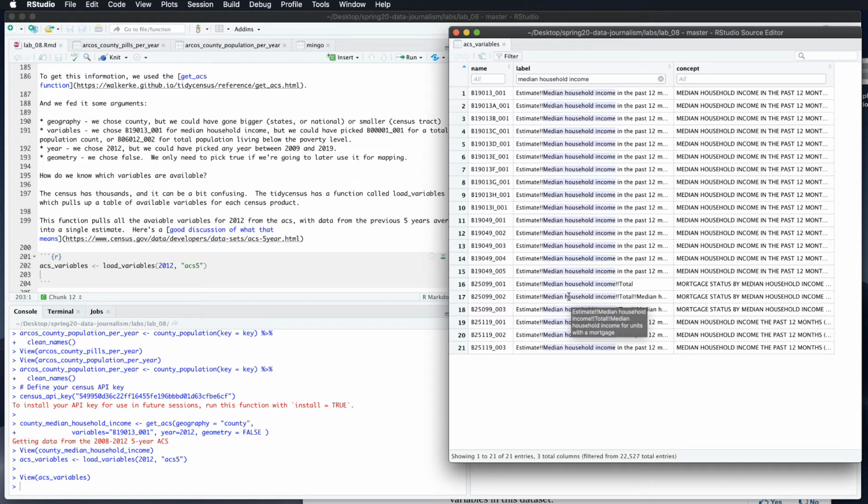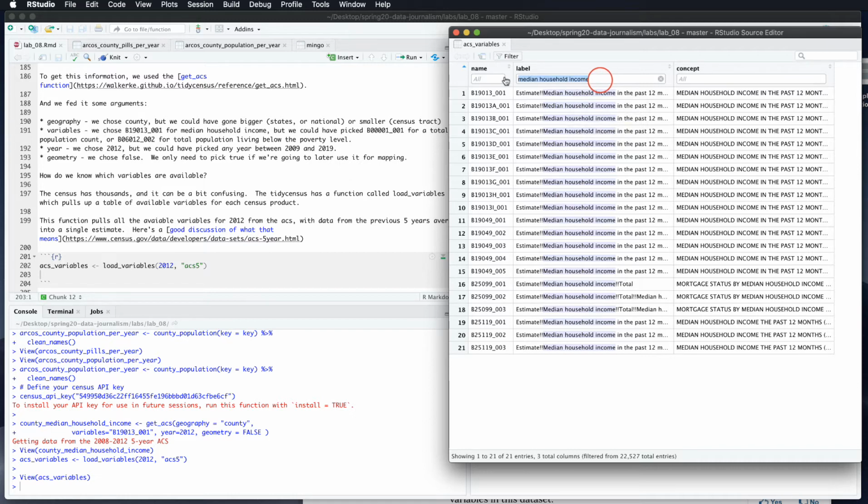Yeah, so down here we can see this is median household income for people with mortgages. These are median household income from a table that lists household tenure. Generally, there's some kind of top line thing. And if you have a question about what you should be using, certainly you can talk with me, because some of you may be using this for future projects. You can also talk with the very helpful people at the Census Bureau.